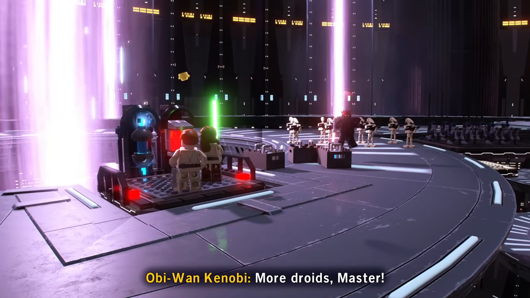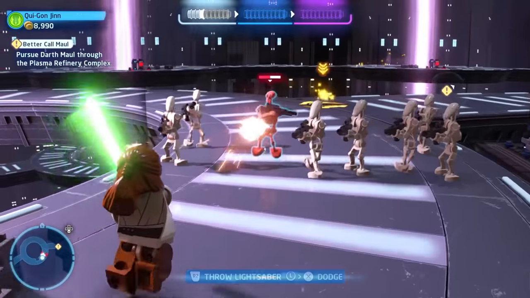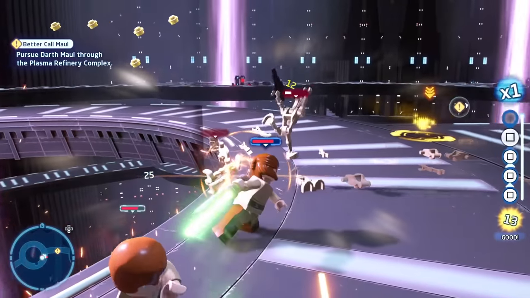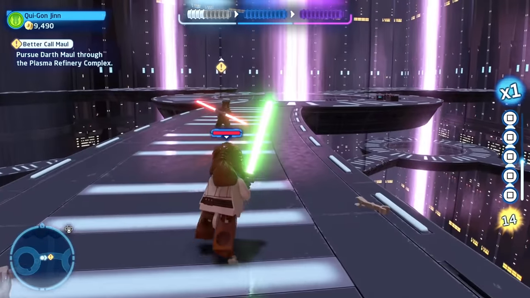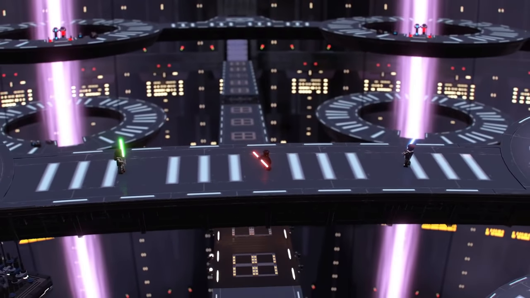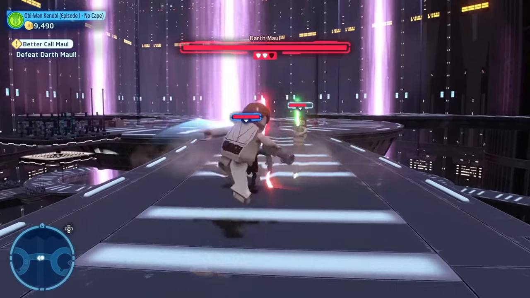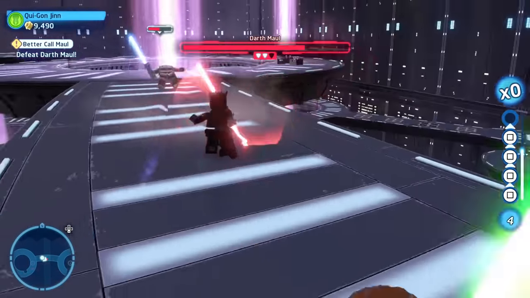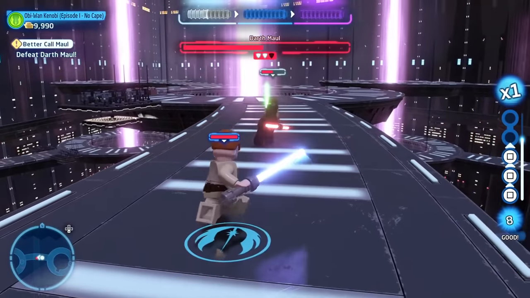Oh, and he's waiting for us. Backup has arrived. Roger, roger. Well, not for long. Oh, that was a good reflection. That's always cool when they reflect the shots from the, I guess the laser guns with the lightsaber. I'll let the battle continue. It's two versus one. Whoa, we can switch between you now. So sneak up behind, get a couple of strikes in, and then back over, and then do the same deal. Come on, gotcha. Back over again.